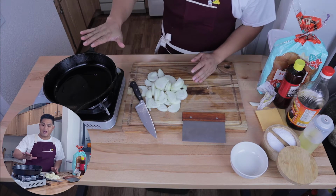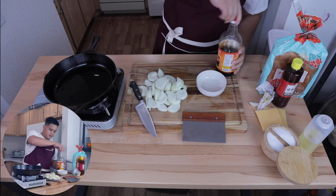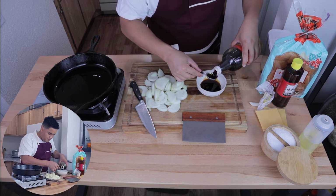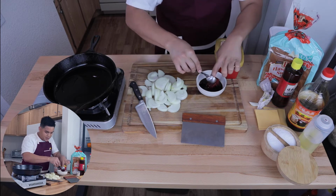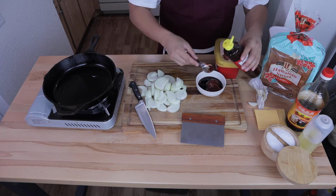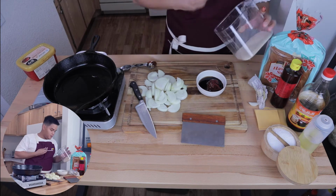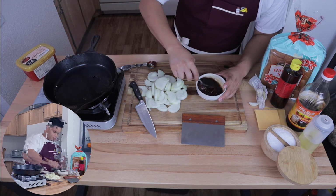So while we're waiting for our pan to get hot, let's go ahead and work on our sauce. I'm gonna take soy sauce. Let's do about 3 tablespoons of soy sauce. I'm gonna do 2 tablespoons of gochujang with the soy. That's 3 tablespoons soy and 2 tablespoons of gochujang. About 2 tablespoons of sesame oil. We're gonna do about 2 teaspoons of sugar. So we're gonna whisk that all together to make our sauce.